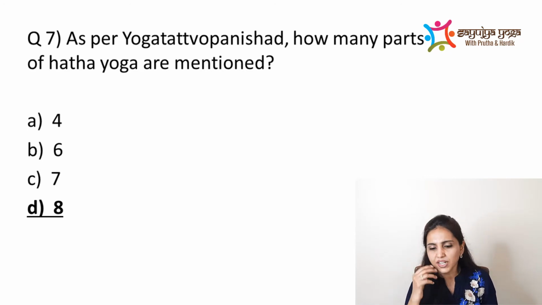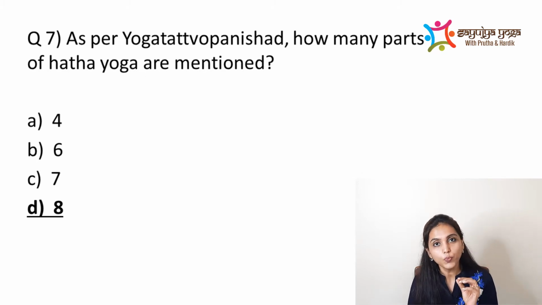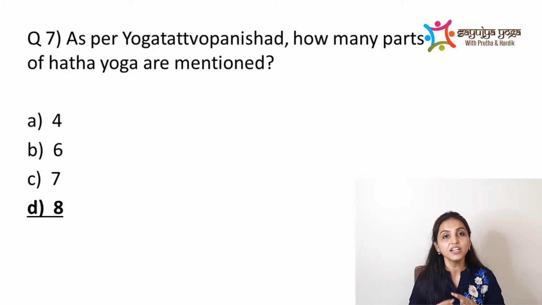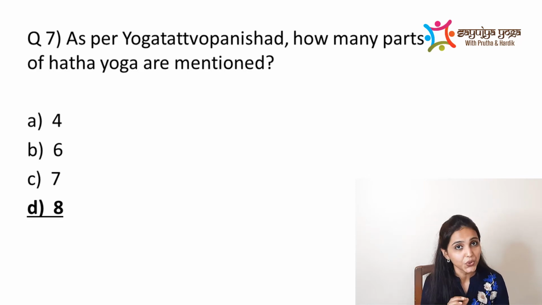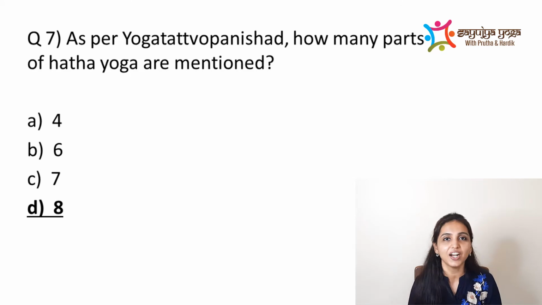Now you must be wondering, these are very similar to Ashtanga Yoga, okay. So how does it come under Hatha Yoga? Okay, so here is the answer. One must note that Yogatattva Upanishad does not clearly differentiate between Hatha Yoga and Raja Yoga. According to this Upanishad, the goal of Raja Yoga is achieved through Hatha Yoga, and Raja Yoga is an umbrella term that includes Hatha Yoga.